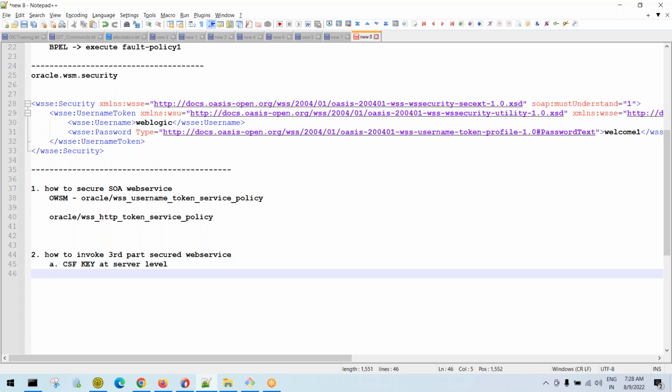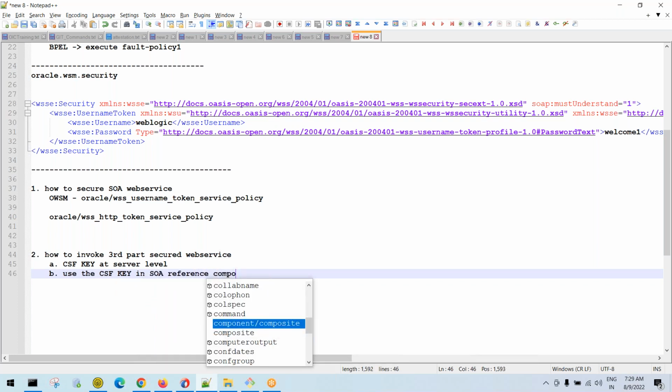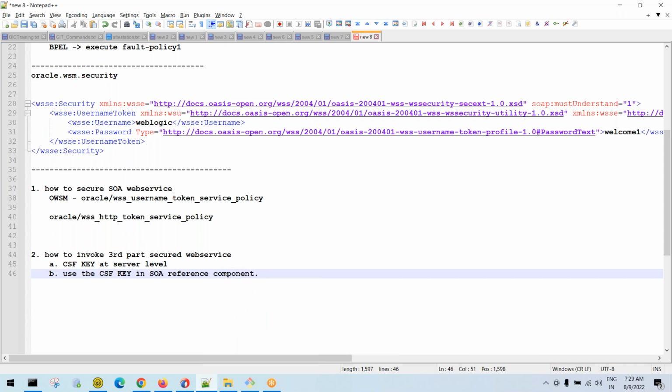Okay, and then in the OPS program, we use the CSF key in the SOA reference component. So we need to use the CSF key in the SOA reference component, along with the OWSM policy.